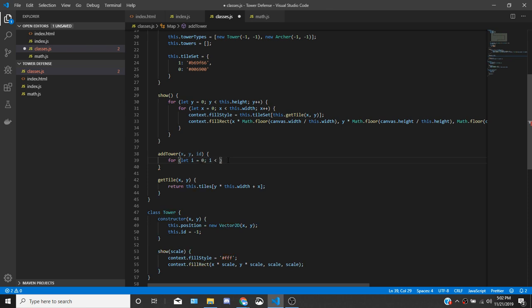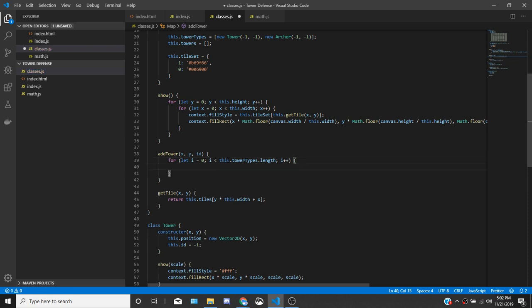I is less than this dot tower types dot length, and then going up, and then what we need to do is probably say if this dot tower types of I dot ID is equal to ID, and then check if this dot get tile is not equal to that ID.